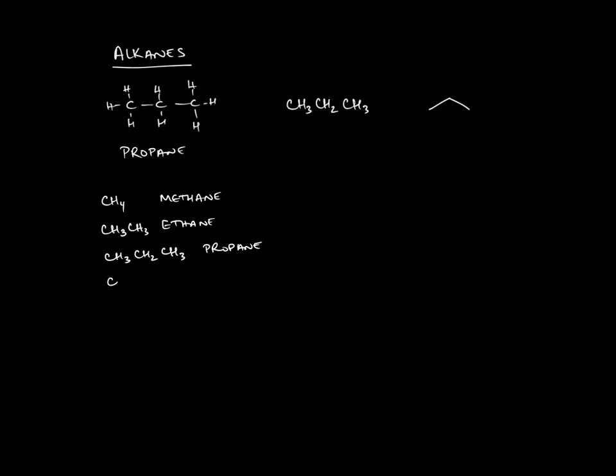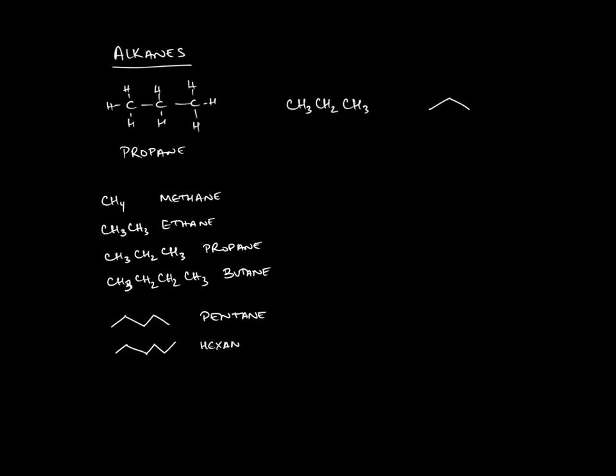Butane, which you probably also know from lighters because we light it on fire. Oops, it's not CH4. It is CH3, CH2, CH2, CH3. This is butane. That is 4 carbons in a row. All right, this is getting repetitive, so I'm going to turn this into line angle structures. 5 carbons in a row is called pentane. And at this point, we go into the lovely prefixes that you've probably recognized. Pent means 5, just like the pentagon. Pentane is 5 carbons. 6 carbons in a row is called hexane.